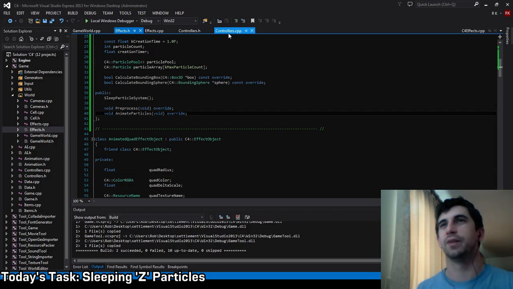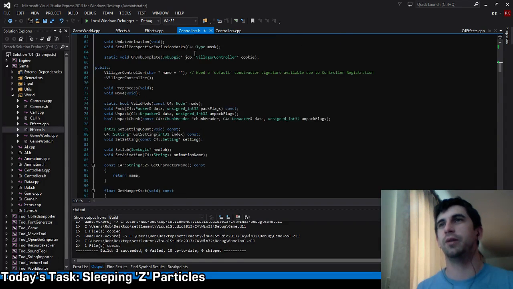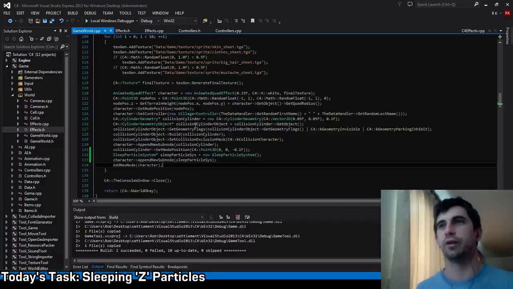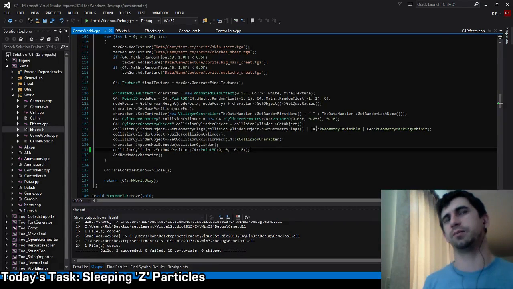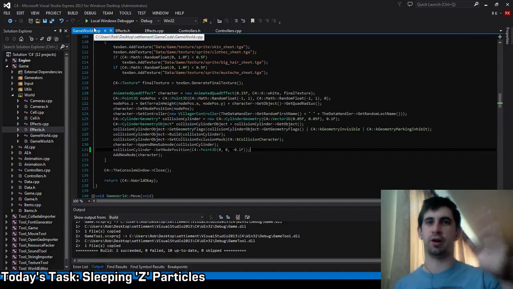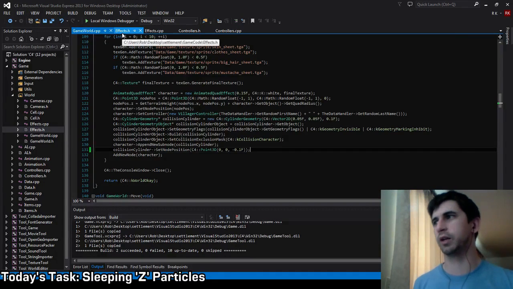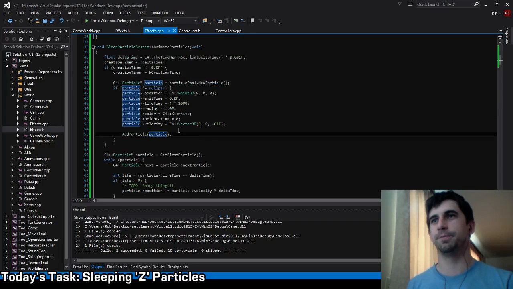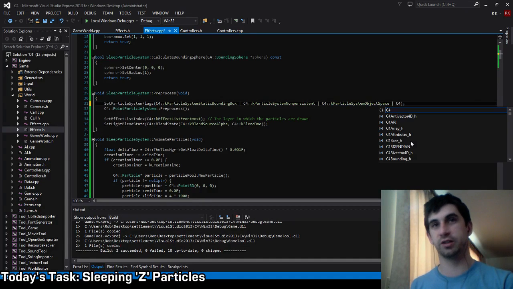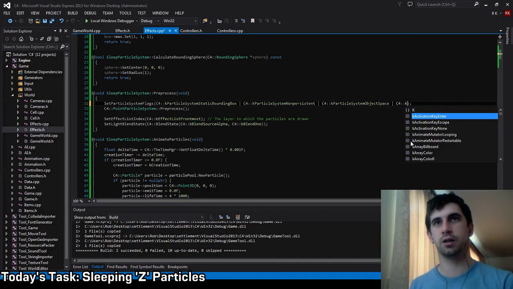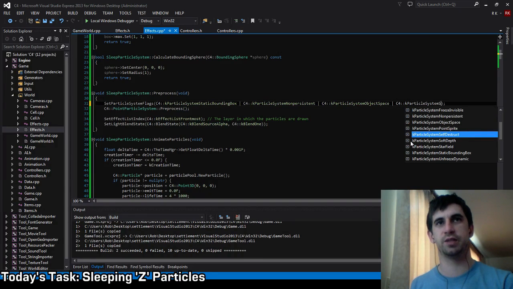I can't win. Okay, so new idea, new plan altogether. Before we were adding these sleep particle systems when we didn't need them, just so we could turn them on and off, and we weren't worrying too much about it. What I'm going to do is add one more flag to this absurdly long list. Okay, particle system self-destruct.